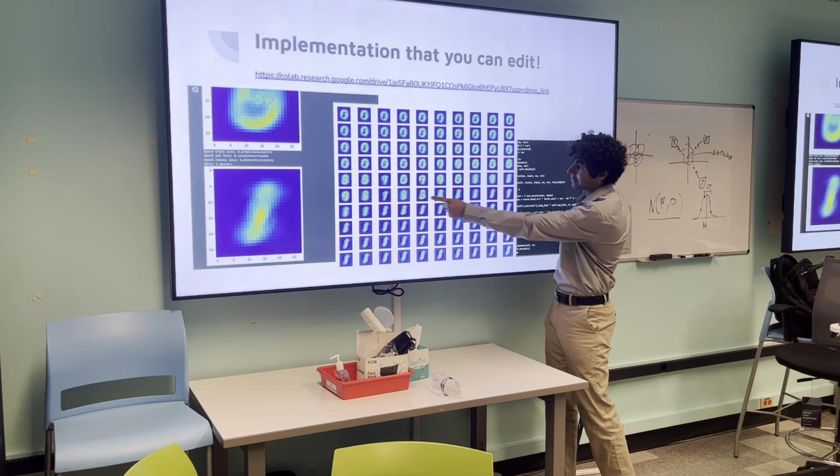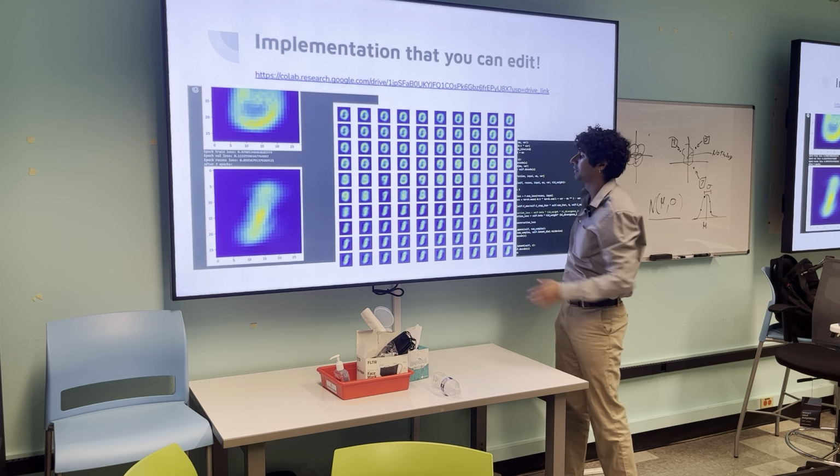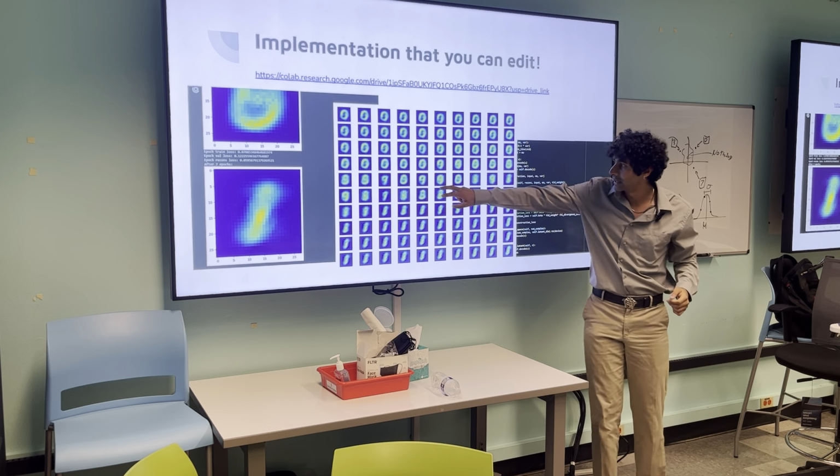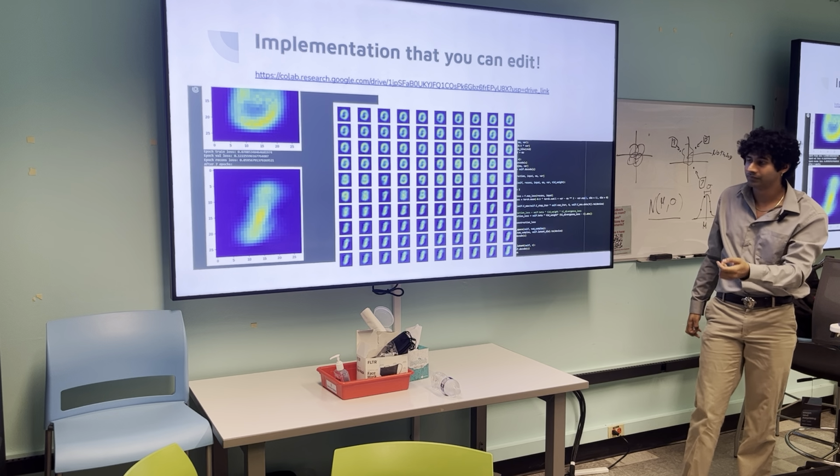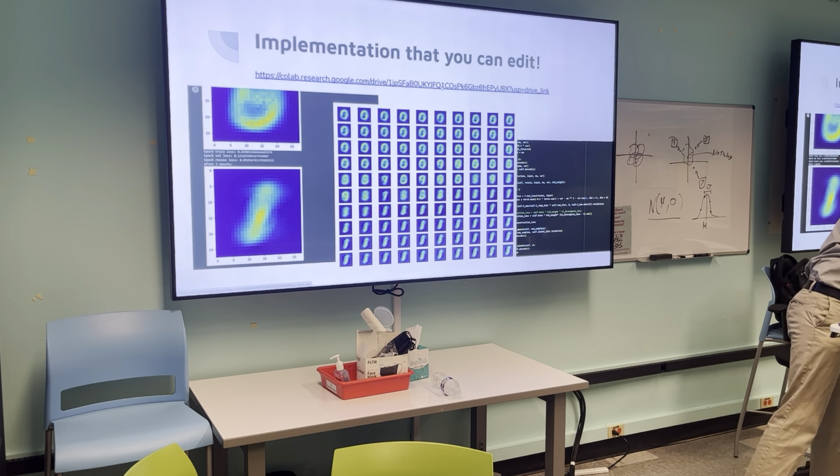There's an 8 here. I don't know what's going on over there, and there's some other stuff here. The center is around here, so you can see the collision of those clouds in this image, which I think is pretty cool. So I'm going to switch over to the Colab now.